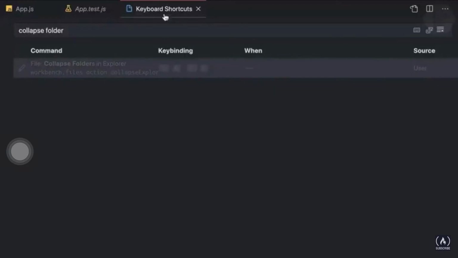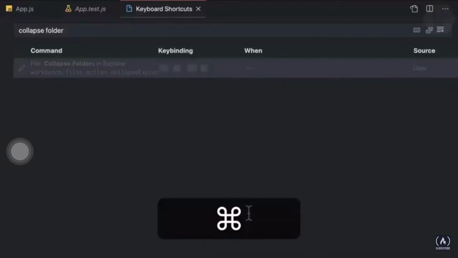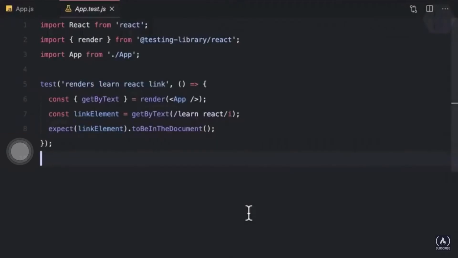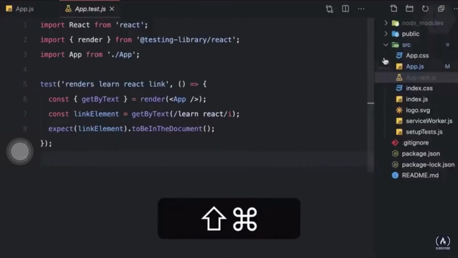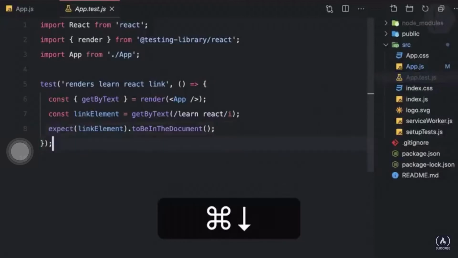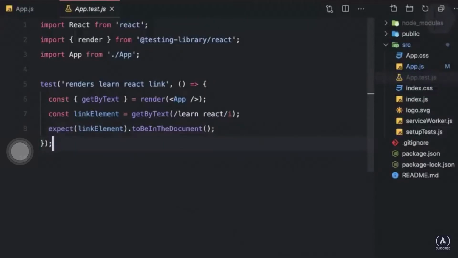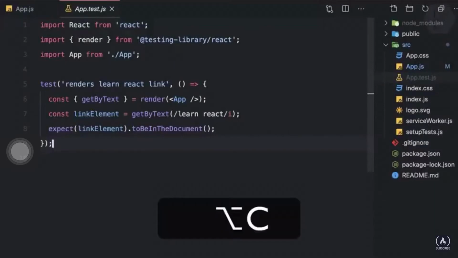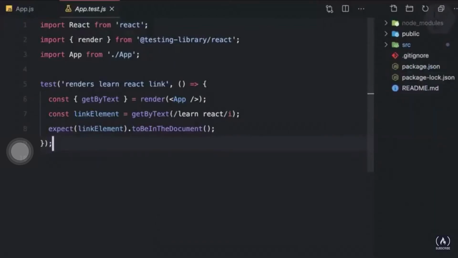And we know to close any tab, we use command W. To open the Explorer, command shift E. And now I want to collapse this without using my mouse. So I'm editing, I'm doing something here, but suddenly I want to close everything from this Explorer. I say alt C F. You can see alt means with a hotkey, collapse folder. Very nice. And I have collapsed all the folders if anything is opened.